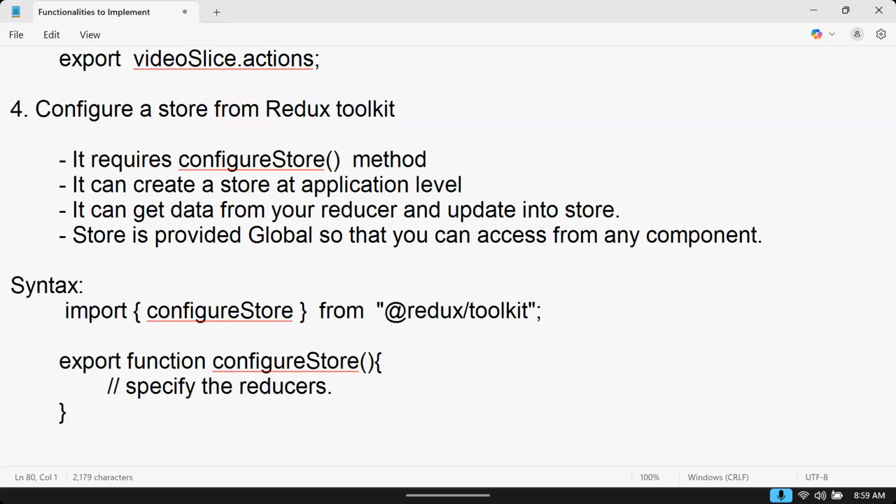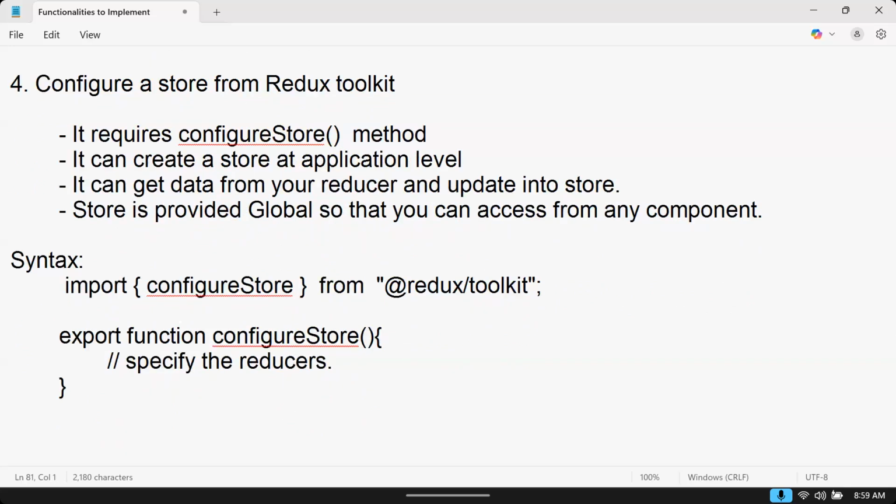I will show you how to do all these things. One more thing we have to do is go to main.tsx and set the provider for the store. If you set the provider, now you can access and use it.